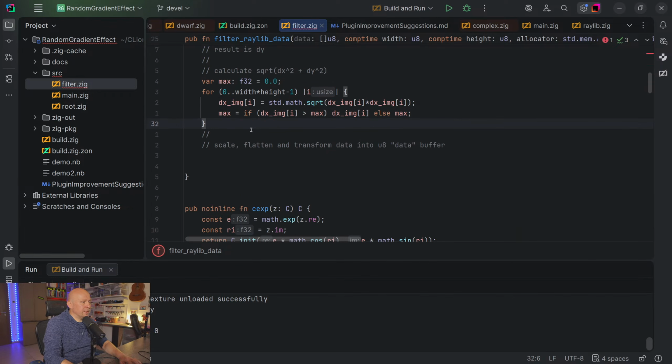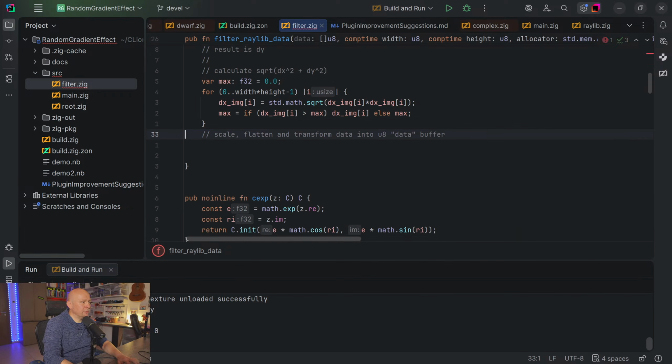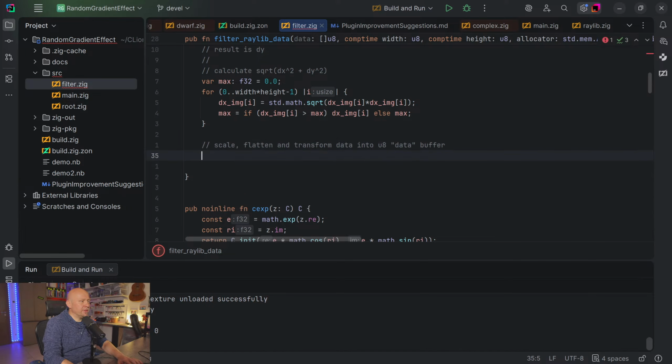And now we need the final loop where we rescale everything and say basically the same thing.